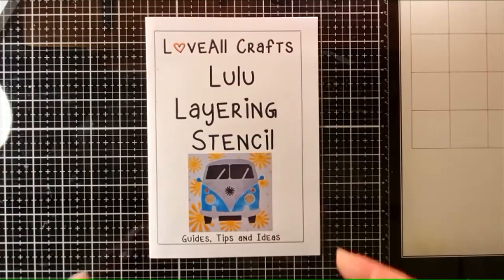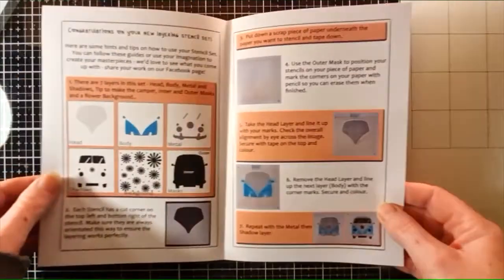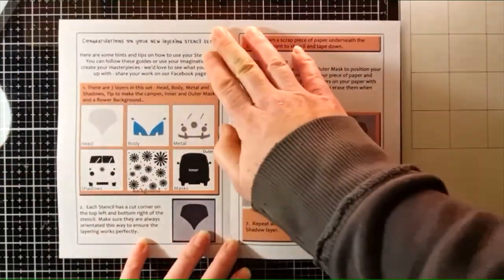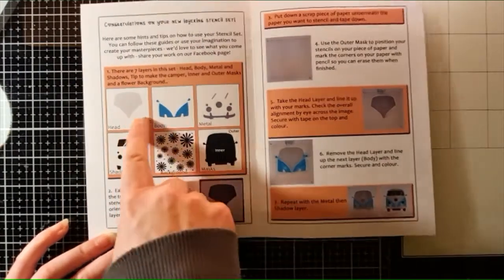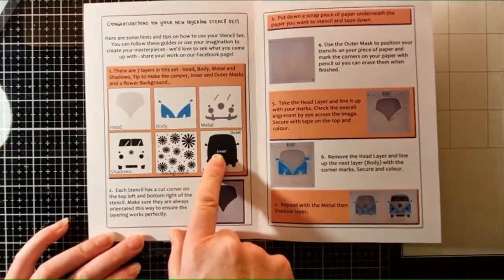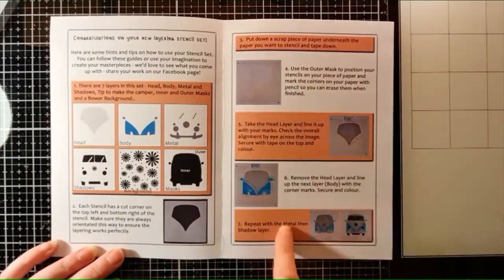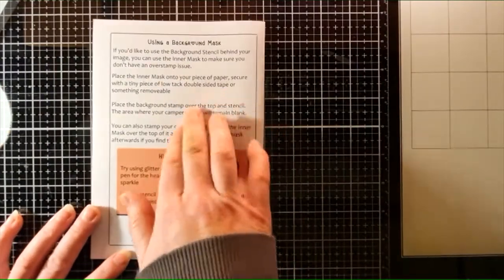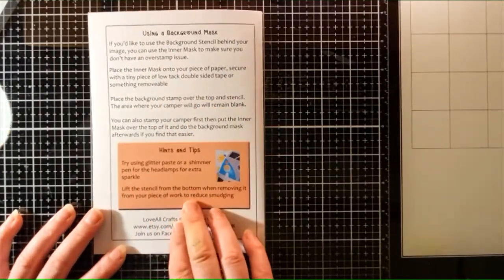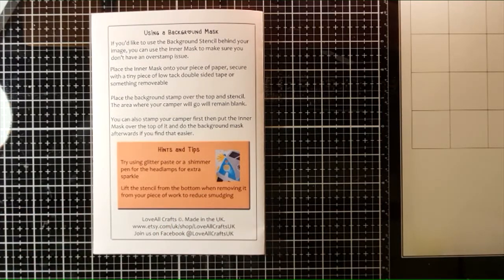So with this set of layering stencils, you get this booklet. This booklet gives you a little bit of information. It's what we're going to be going through today, but it's good to have it down for reference. It shows the different layers that you can use to build your stencil, and then gives you a how-to step by step on how to build up your image. And then the back, it talks a little bit about using background masks and some hints and tips to get you going with the stencils.